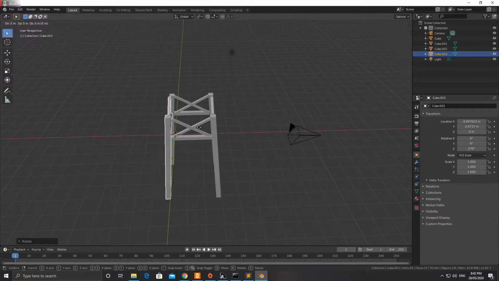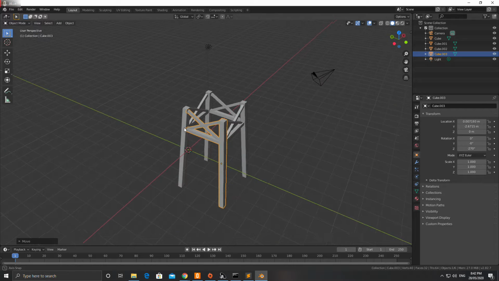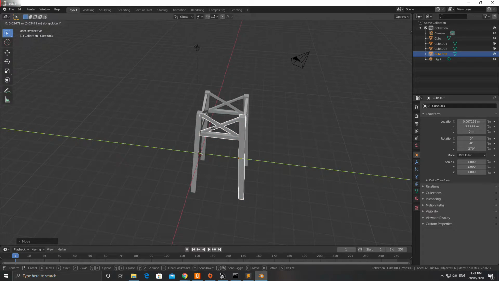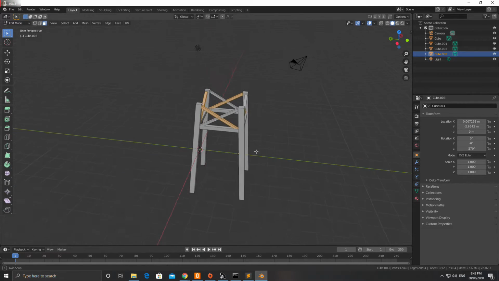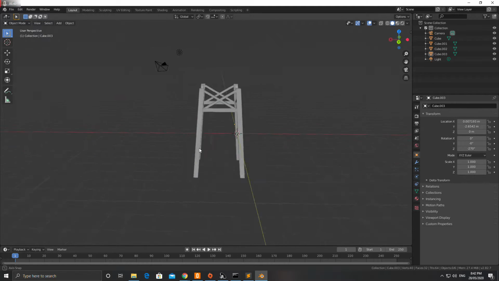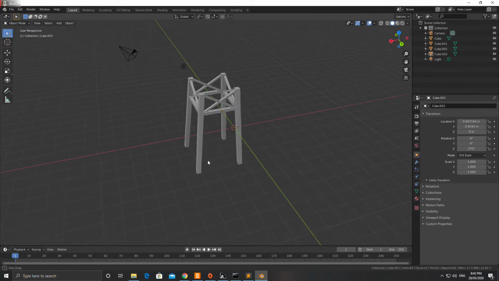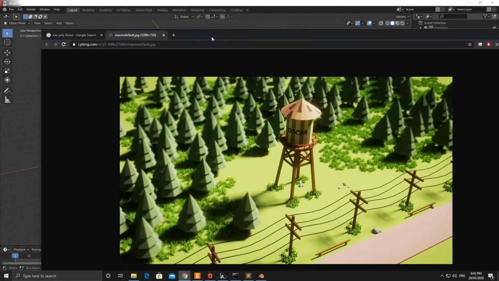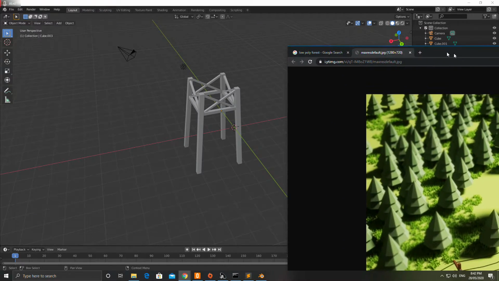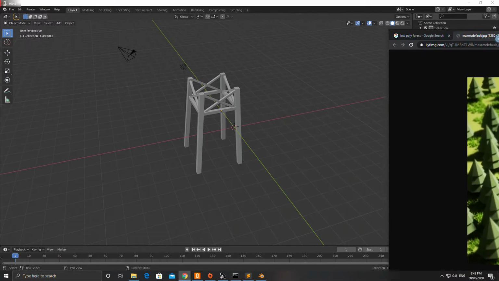This one here, I'll move it back along that x-axis, and then G Y into there. All right, so now I've got that kind of a frame, which if I look at this one, it looks like that bottom part looks pretty good, looks pretty close to it.